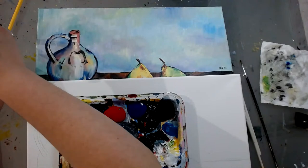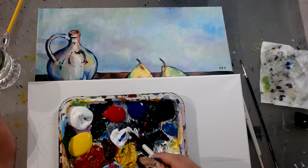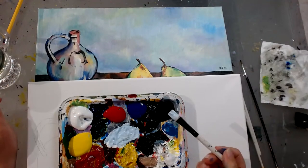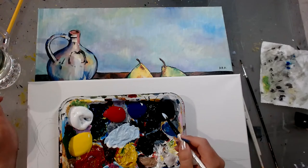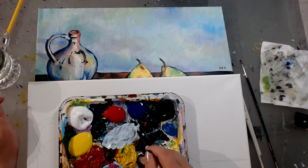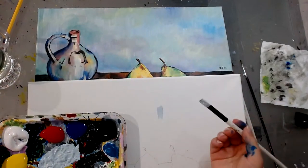So I'm going to take my largest brush, dip it in the water, and scoop some white. Then to that white, I'm going to add the tiniest little smidge of blue. Do you see? To give it just a tiny hint of blue. And then the tiniest little smidge of black. Maybe even a little bit more than that. All right, so it's a nice, light bluey gray. Guys, keep in mind, we want to keep our top fairly light. As you can see, all the colors are pretty light. So let's try this. Oh yeah, that's a perfect color.